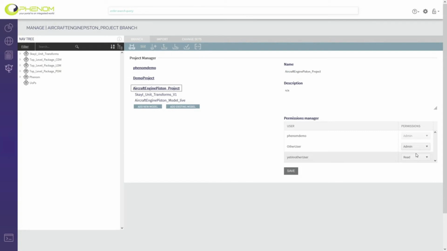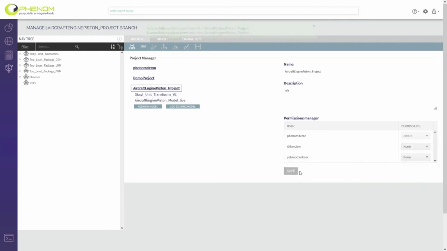This will let other user share permissions with other users and adjust those permissions up and down as necessary. In general, with admin permissions, other user can do all of the things to the model that we as PHENOM Demo can do.